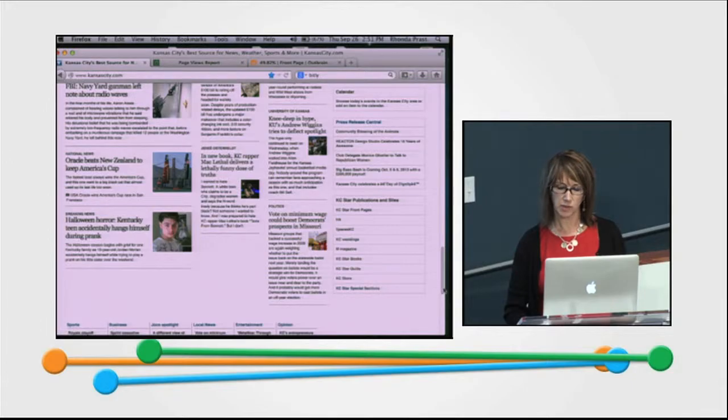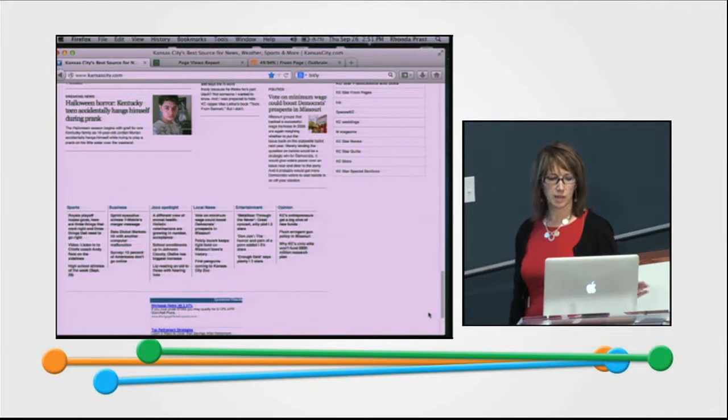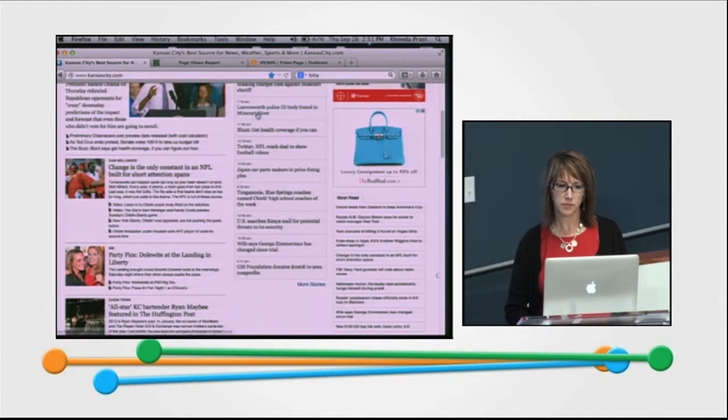The one thing that we're still iffy about, and I think we're actually going to change, is this area at the bottom. And I'm going to show you Visual Revenue minutes so you can see what the metering looks like. But we think that what we did at the bottom, which is a feed from different sections, has not been as successful as what it could be. So we're going to do something about the bottom of the homepage. So that's our new homepage.